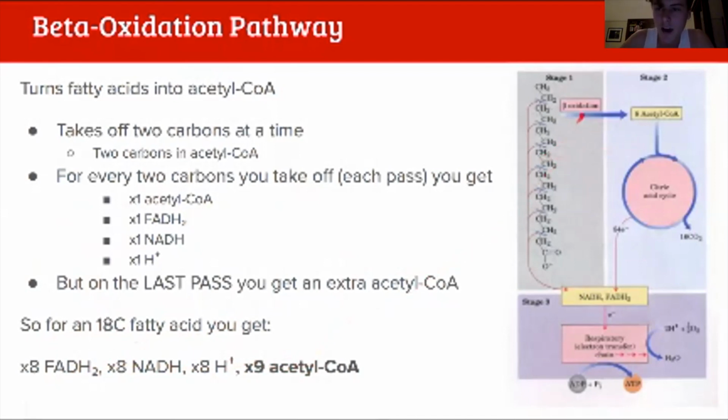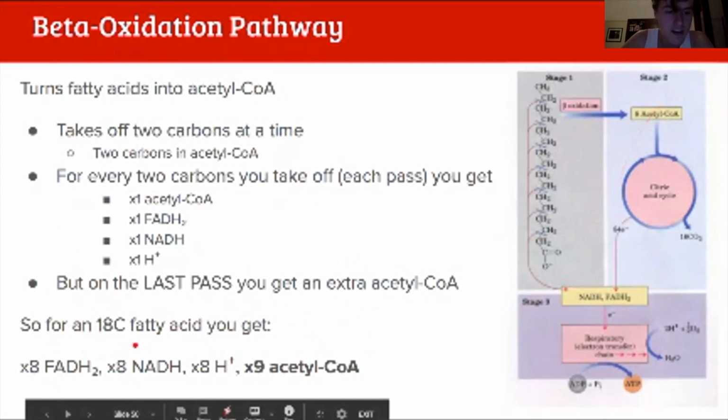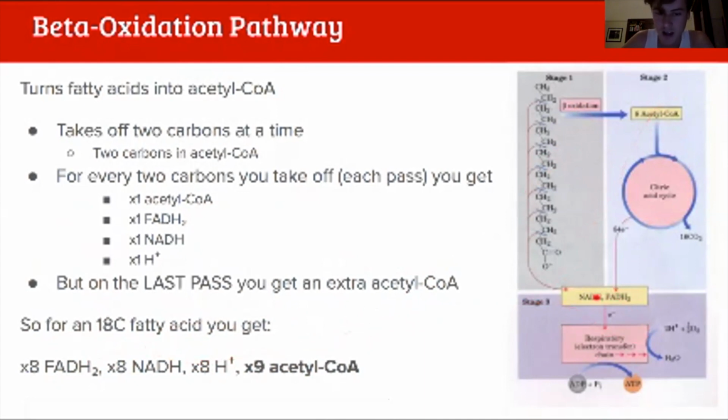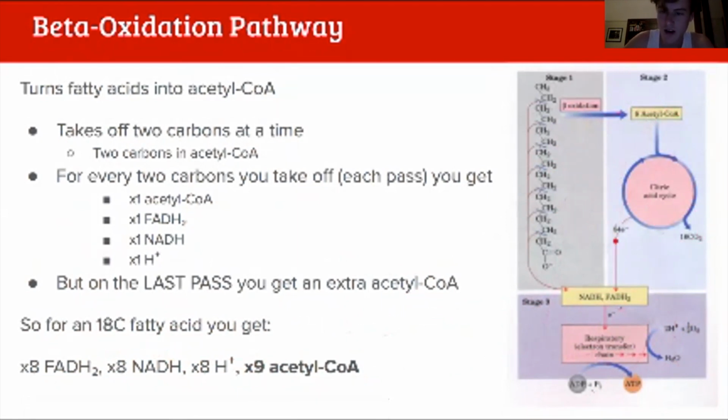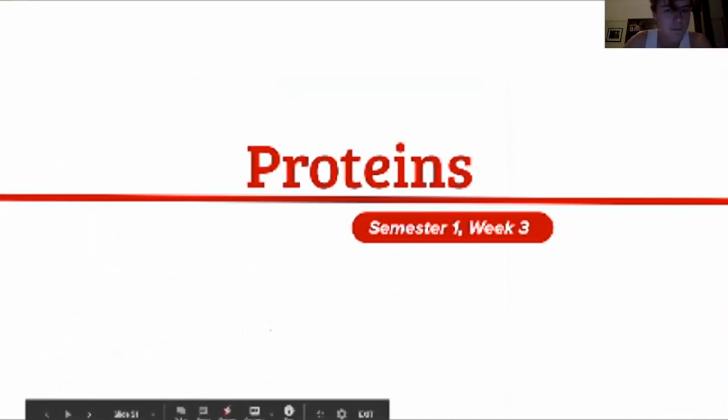Now, acetyl-CoA from beta oxidation just goes into the Krebs cycle or the citric acid cycle, as you can see here. And all these other things, this FADH2, the NADH, and the H+, go into the electron transport chain here, either as loaded electron carriers or to react with oxygen here to make water. That part is not hugely important. It's more important to know that acetyl-CoA goes into the Krebs cycle and produces a whole bunch of loaded electron carriers. All right, that's it, everybody.